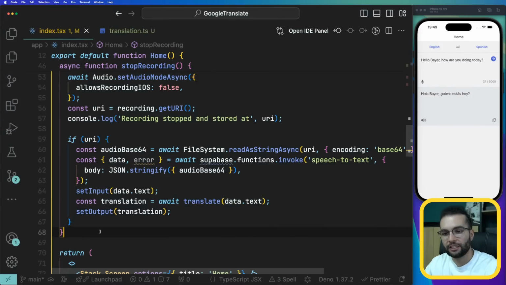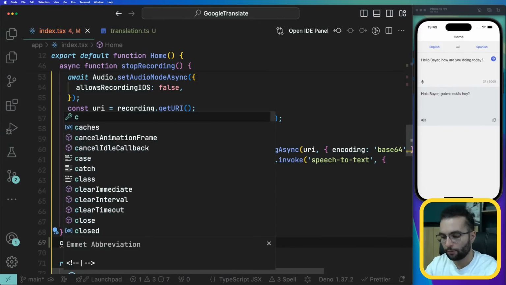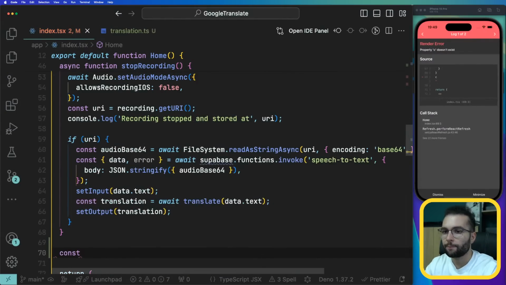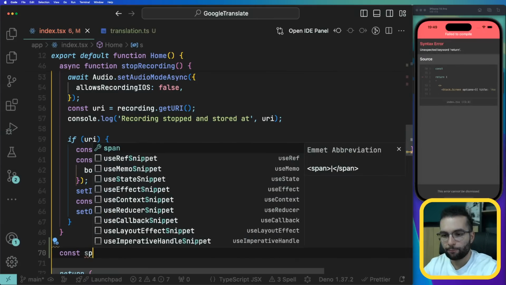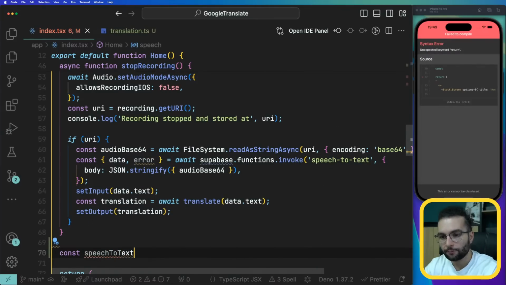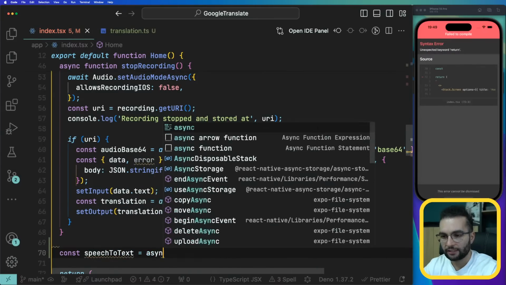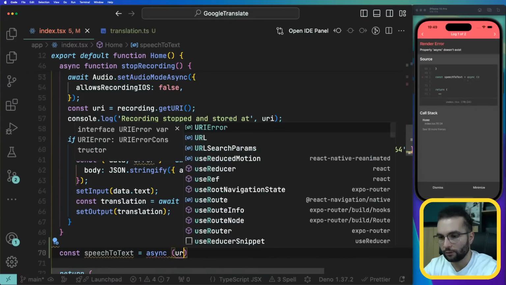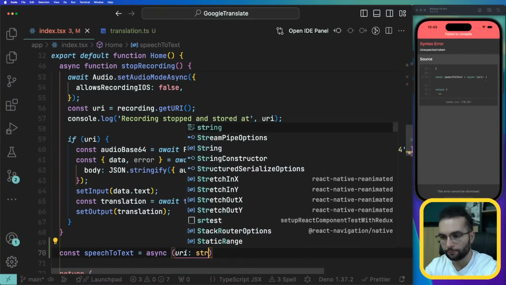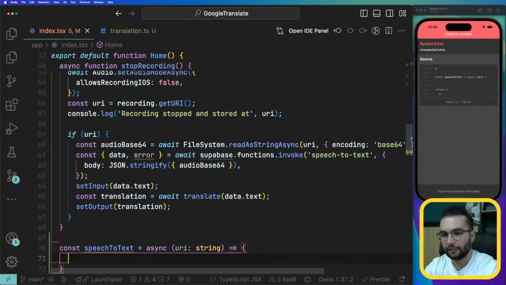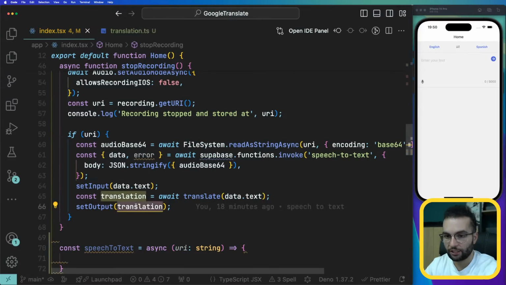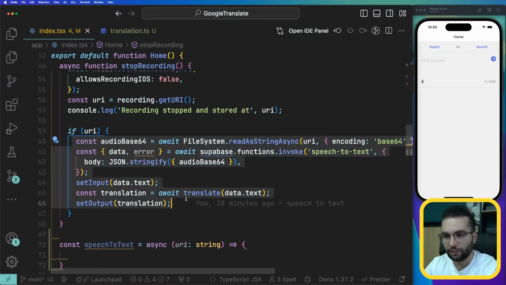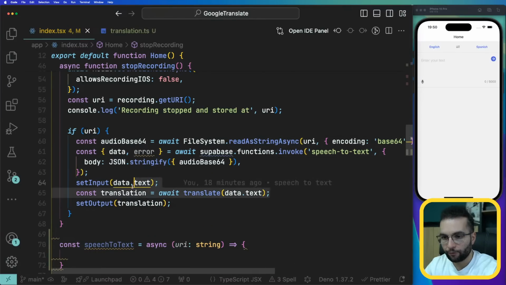So what I will do is first I'm going to extract it to a separate function here called const speech to text, and this speech to text is going to be an async function that will receive this URI. The URI will be the URI of the audio file, and back it will return the translation. So I'm gonna copy everything from here, everything with the exception of the last set.